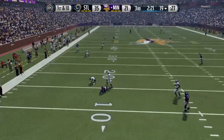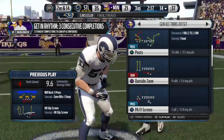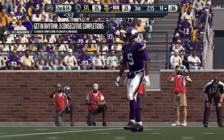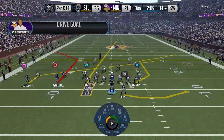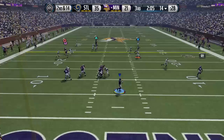Fights through contact. And they get the sack. That's a bad job by the offense that time. There's no doubt about it. The blitz by the defense, they do not do a good job of finding out where everybody's blitzing from. They let a guy come free, and that free blitzer, or as we call them, free runners, he gets the hit on the QB and takes him down. 2nd down and a long way to go.